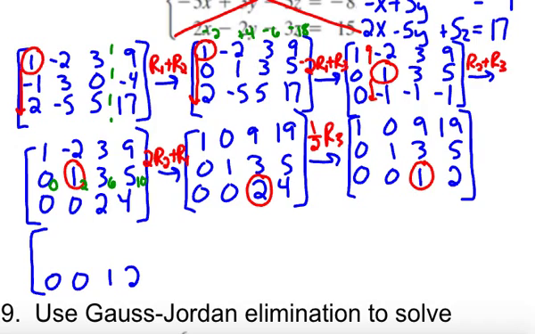Now, let's work on row 2, which means right now we're going to leave row 1 alone. So we need a way to get rid of this 3. Everyone see the 3 there? I'll get my cursor so we know what we're talking about. There it is. This 3. Okay? So if I multiply this row by negative 3 and add these together, that will eliminate that. It'll be fantastic. So what we're doing in this elementary row operation is we're taking negative 3 times row 3, and we're adding that to row 2.